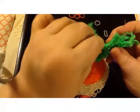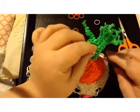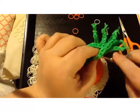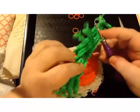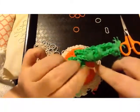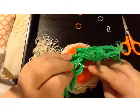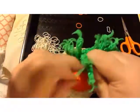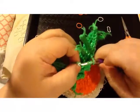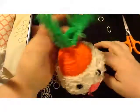See what happened? I took them all apart. So now I know that I have to just grab anything from here, working from the inside, not the outside, and pull this in. Like this. Turn around and grab some from the inside. Like, grab this one. And I kind of grab the next one. See, my band's over here. So, I don't know what I'm doing. I really don't. I apologize for the inconvenience. But I put those together. And my band just broke.